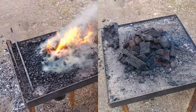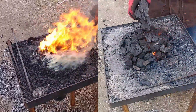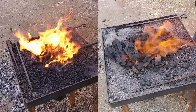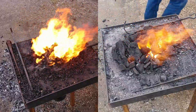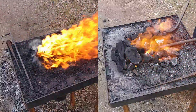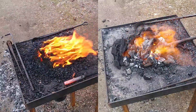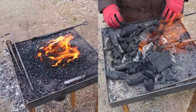One thing that charcoal has going for it is there are no clinkers really — there's just ash to contend with. Whereas with bituminous, as it burns down you'll get quite a bit of clinkers. On the other hand, charcoal has a lot of those little fire fleas that burn off quite violently, and that will take a little getting used to if you're not used to getting burned regularly.